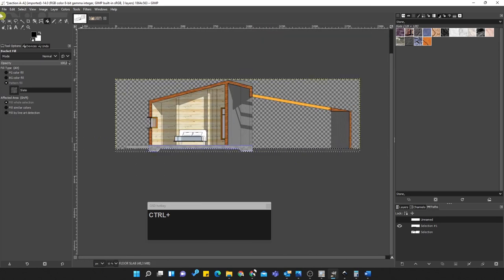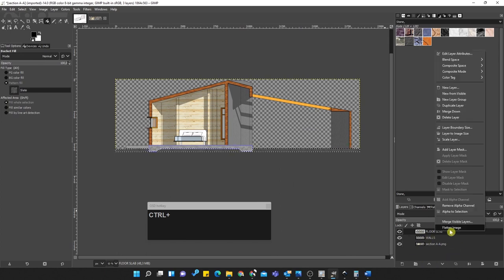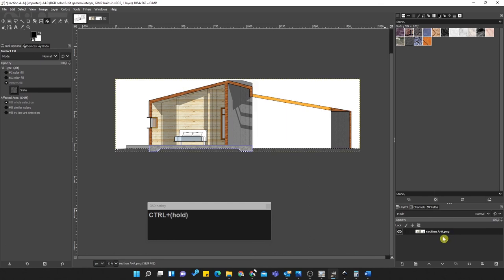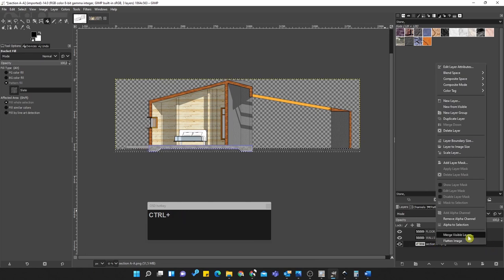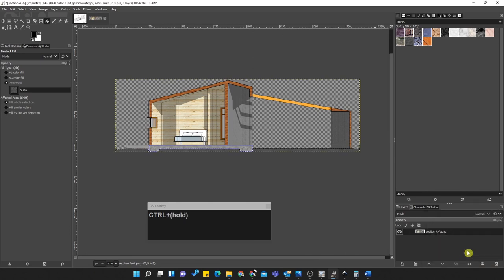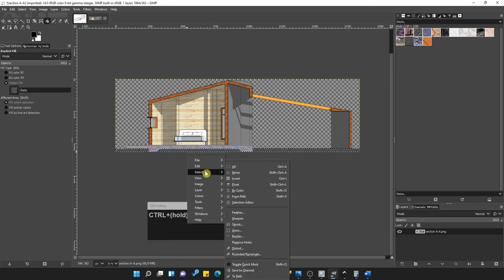All I'm going to simply do now is go back to my layers. If you're happy with the end results, keep these settings and you can save this somewhere else. But if you're done, you can just simply merge all of these layers into one. So you can just say flatten image, it makes one image. Or you're going to grab all of these and merge layers. You're going to merge visible layers. Merge. Okay, great. Select none.